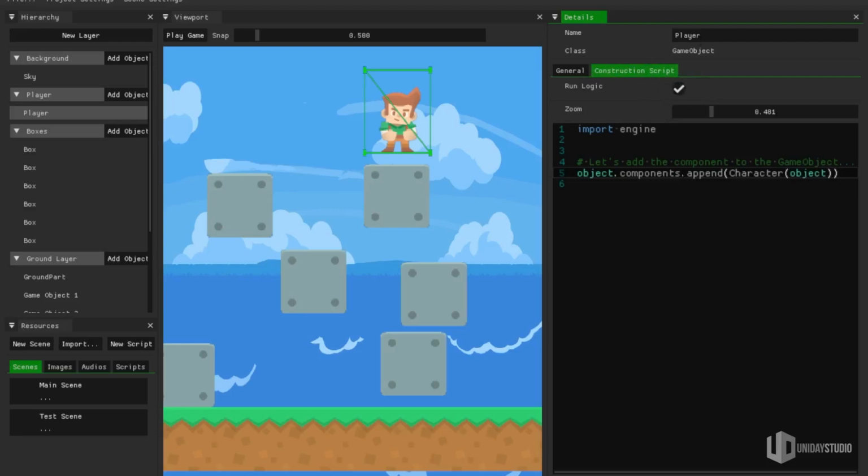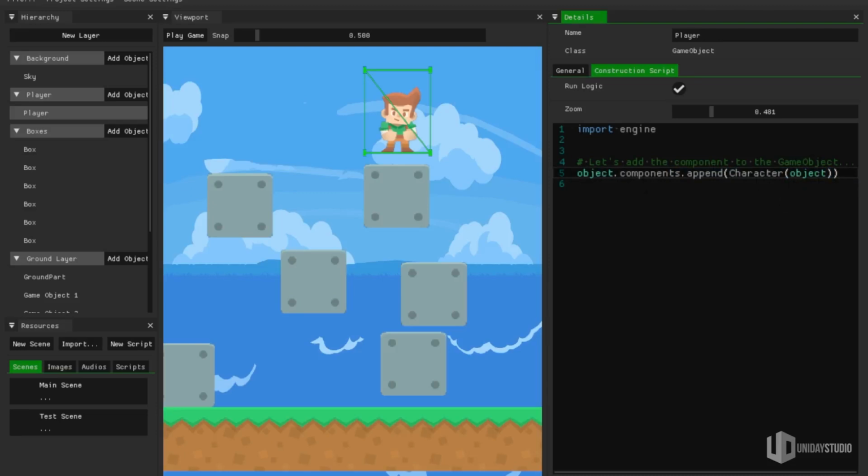But I may change this because I was talking to a friend who tested this engine, and he said, well, you might as well just do a tick script here, because this is a script that runs when the object starts, but you might as well add another script like that that runs every frame. And if you do that, you're not going to need to create components anymore. And well, that's a very interesting idea, because right now what I'm doing here is I'm adding to the object.component a character component, I'm sorry, and it receives the object as a parameter, okay.